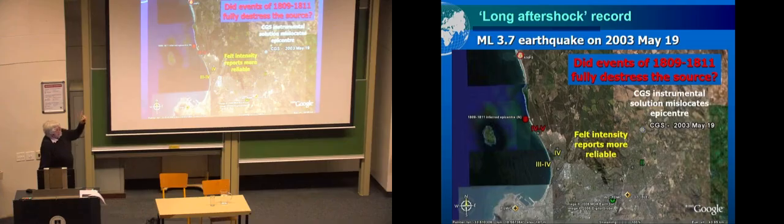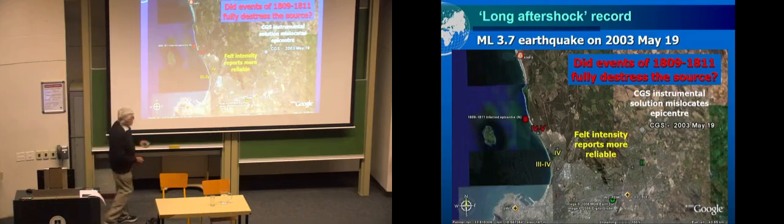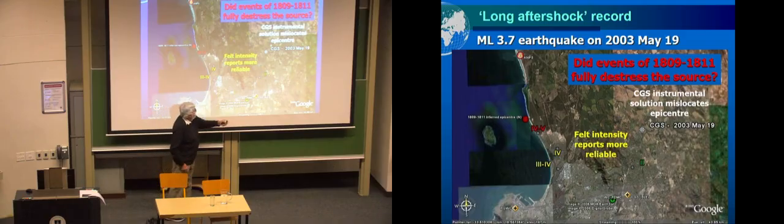We have had small events. This is the 2003 May event. The Council for Geoscience, because it partly let the local seismographic network decay, their closest station was at Ceres, put the earthquake epicenter somewhere in the Durbanville Hills area. I have a friend just south of that, this place over here. This thing is not working very well.